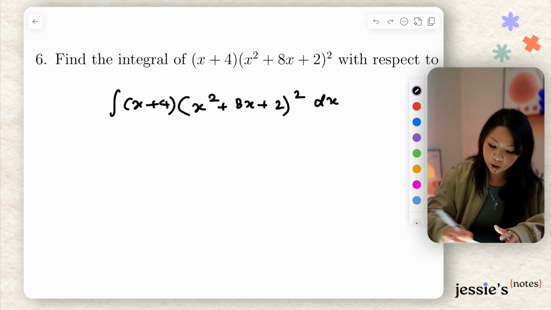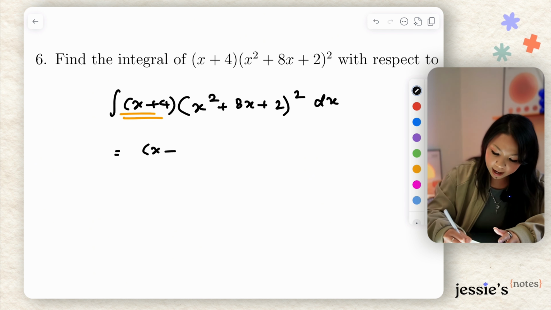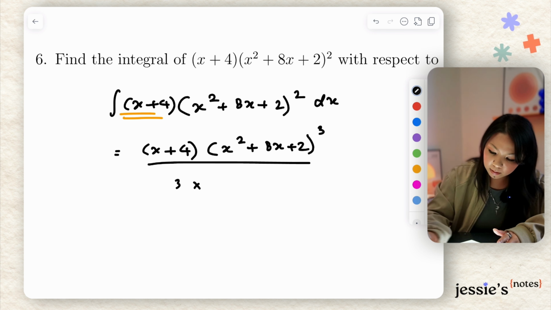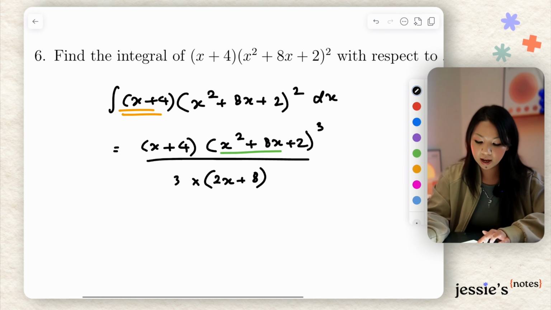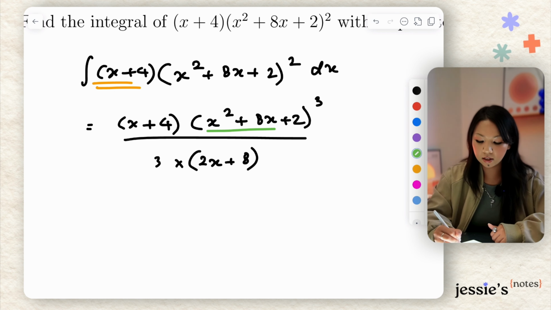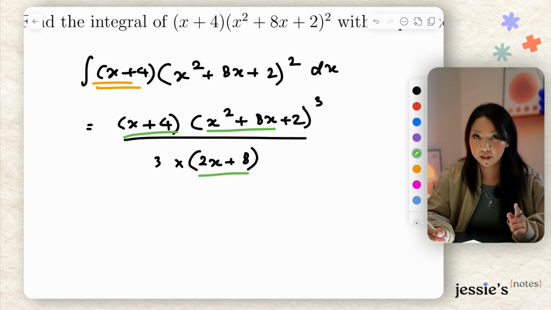Rinse and repeat. So that x plus 4 is our little spectator. So we're going to write our spectator there. We're going to increase this power by 1, which is 3, divided by the new power, and we're also going to times it by the derivative of the inside, which is going to give us 2x plus 8, and chuck that guy in brackets. Now you might be thinking, well, this sucks because my spectators, they don't cancel out, they're not the same. But have a look more closely.